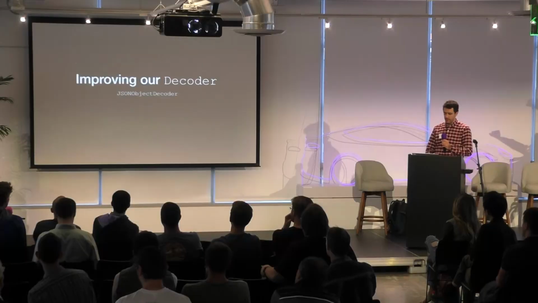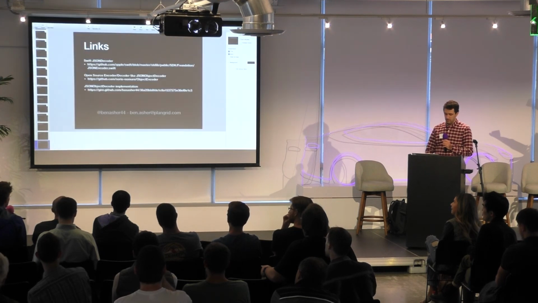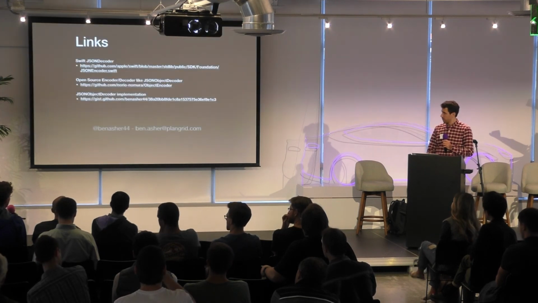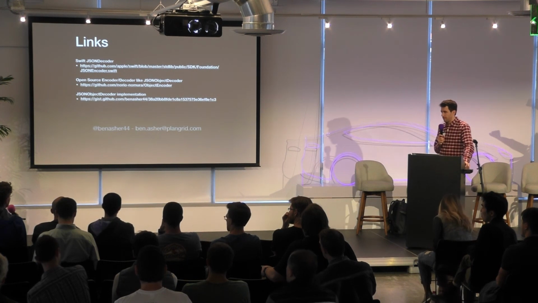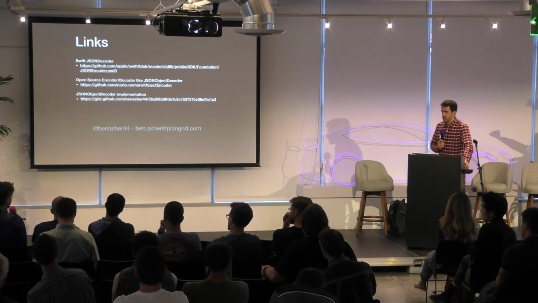Hello. Question about the memory of the decoder. This is just in your experience. The hypothetical worst case scenario in my mind is a JSON object which is very deeply nested, and at each level I just have one key and then the dictionary that's inside. So there's one number, but it's a million keys deep.